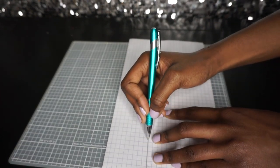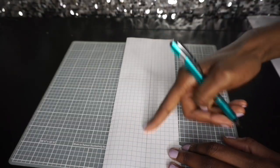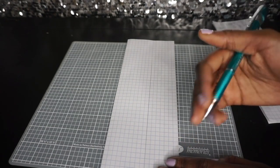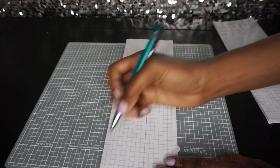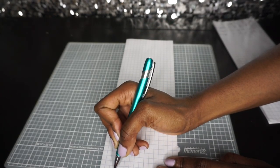Okay, and make a line there. Everything on the template is going to stay in this area. All right, so we've measured the height and the width. Last thing is the base, which is 1.5. Half of that is 0.75. So 3 squares. 1, 2, 3. Make a little dot right there.